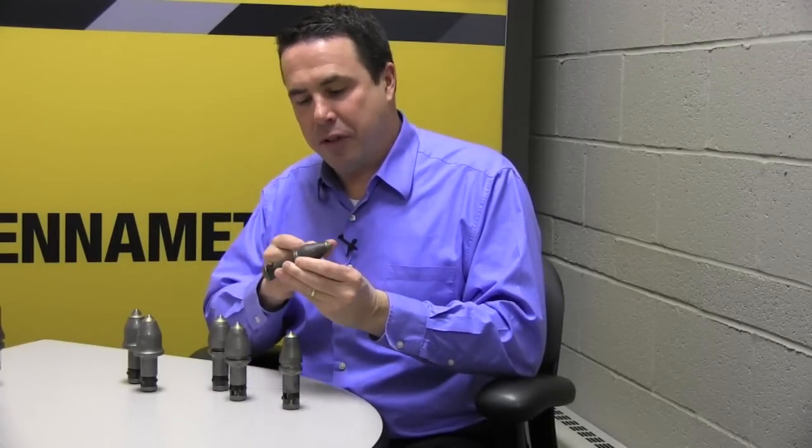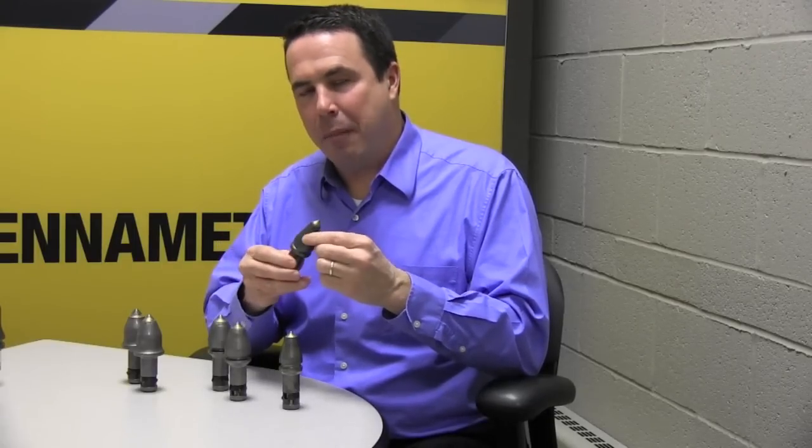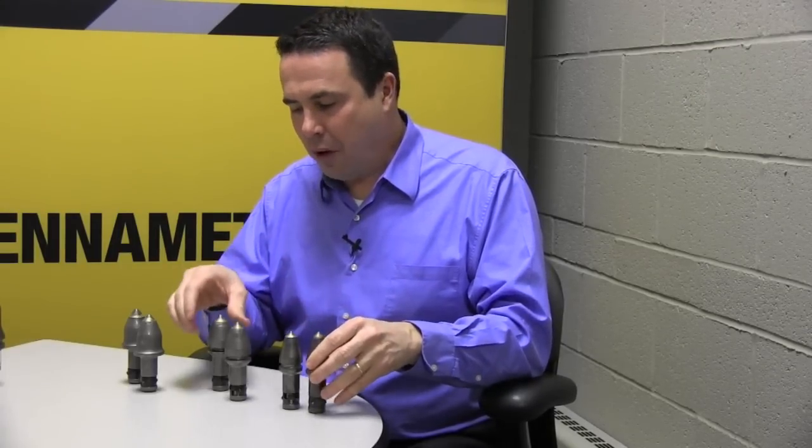What's different about these FDX Series tools is, first, they have the proprietary X-Treatment, which provides maximum wear resistance on the body of the tool, on the nose of the tool, while improving the strength of the shank of the tool. What's also new is these tools — the six tools in this series — all have the NB tip, which combines the impact resistance of a plug with the wear resistance of a cap tool, maximizing the life of this tool.